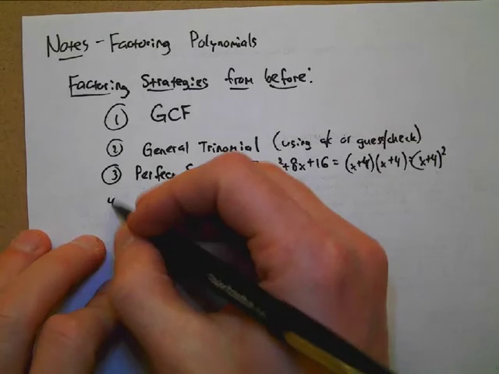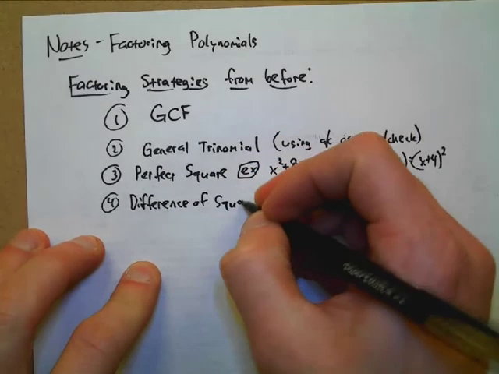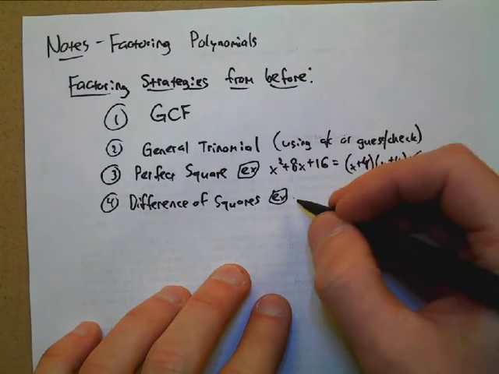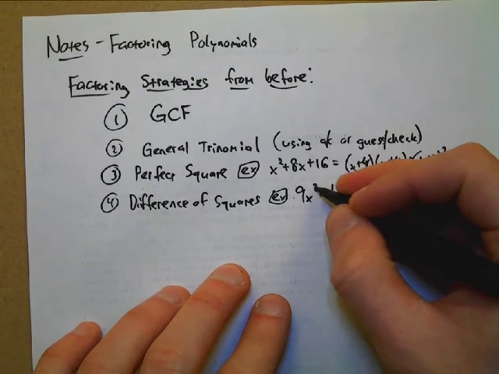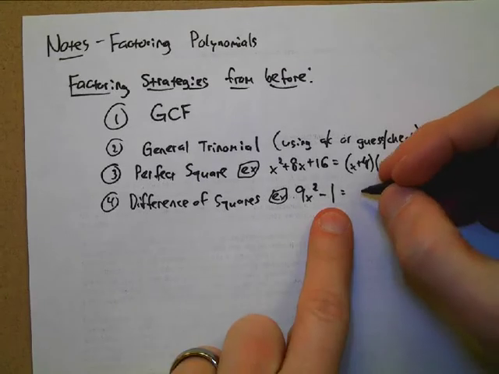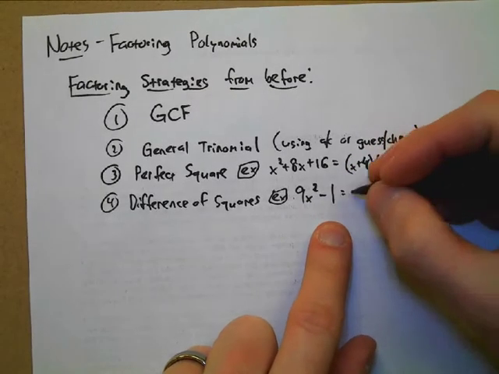And we also talked about difference of squares. We used that in the warm-up. Okay. So, for example, I'll do an example of that one here. 9x squared minus 1. Is 9 a perfect square? Yes. Is x squared a perfect square? Yeah, it's the perfect square of x, right? So 9x squared together is also a perfect square. Okay? And is 1 a perfect square? Yeah, so 9x squared is a perfect square, 1 is a perfect square, and we are subtracting. It's a difference of two squares. And so this will factor.